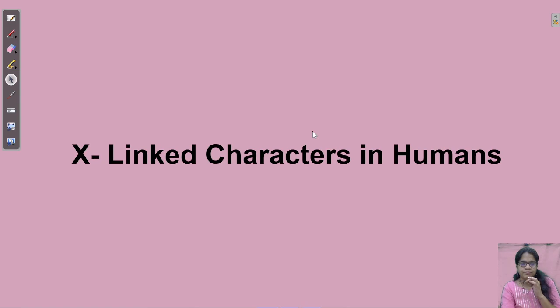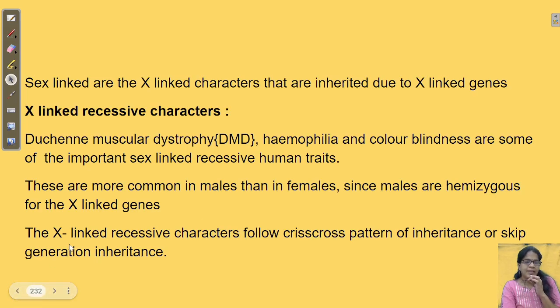Okay, so sex linked are the X linked characters that are inherited due to X linked genes. I told you, okay. And you know what? If you have a family, the daughters attain one copy of X chromosome from the father and one copy of X chromosome from the mother.